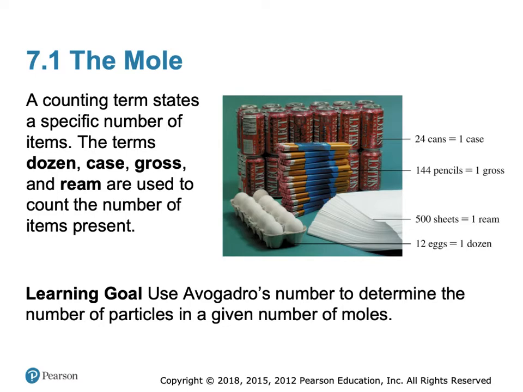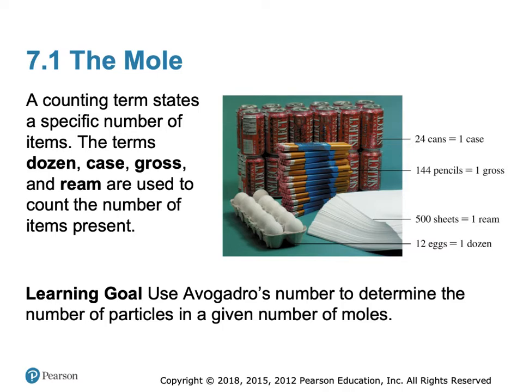So here in Chapter 7, we're going to start exploring how atoms and molecules react. Now, atoms and molecules are so tiny that chemists are seldom able to deal with them one at a time. When we weigh even a very small quantity of a compound, huge numbers of formula units, perhaps 10 to the 19, are present. The formula unit may be atoms, molecules, or ions. So to overcome this problem, chemists long ago defined a unit called the mole.